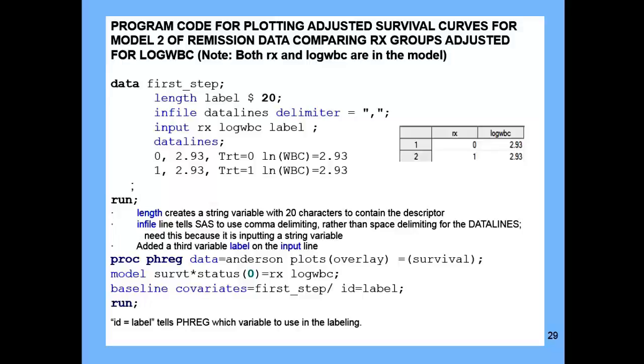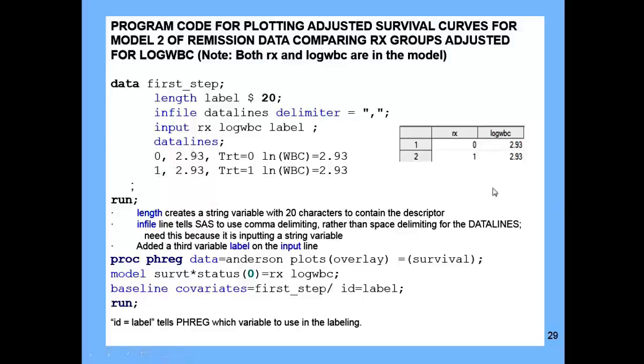So if you want to say, I fit a model, and not only have I got the treatment variable in there, treatment or placebo, but I also have another variable, log white blood cell count, and I want to plot treatment versus placebo, but adjust for the variable that I'm controlling for, I have to do something in my computer statements to get an adjusted survivor curve. The first thing you do is set things up for the computer by defining an initial data set. I call this the first step in the process.